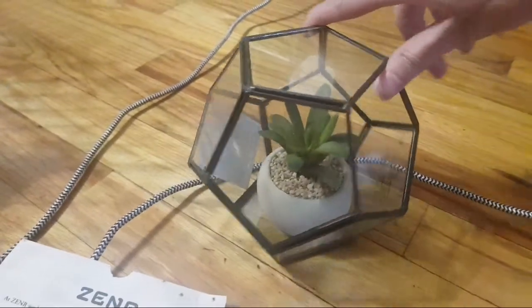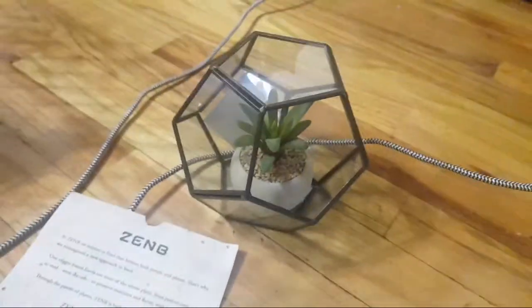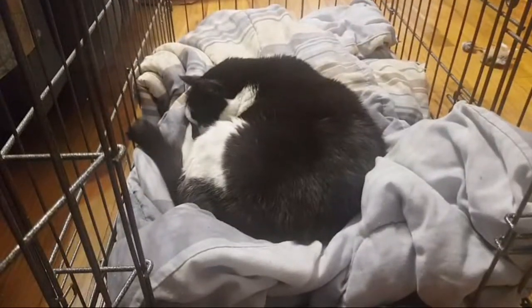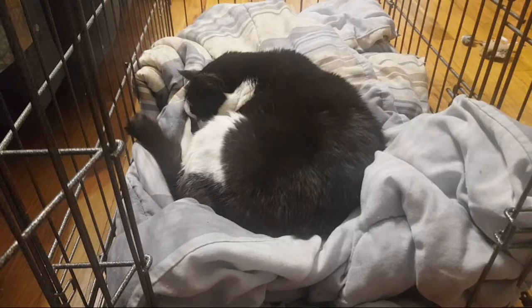So yeah, I'm gonna keep this next to my bedside, and it's a little pop of green, and I think it took a couple months for me to find too. Once I have something on the back burner, and then after I finish it, I'm like, yay, it's done. And that's how life is. Like, you can't rush through certain things. You just kind of go on standby, and then when you find something that works really good, then that's the moment for it to shine.